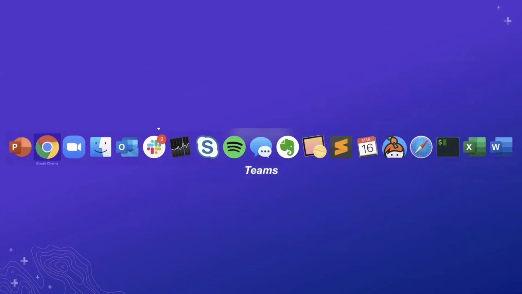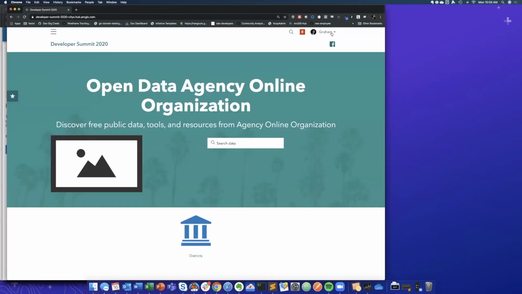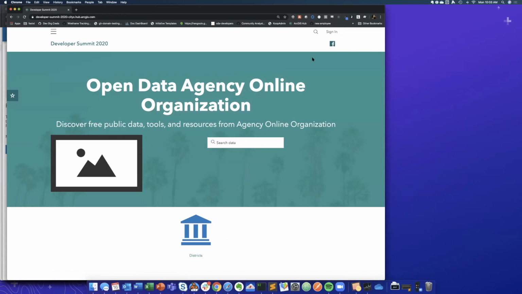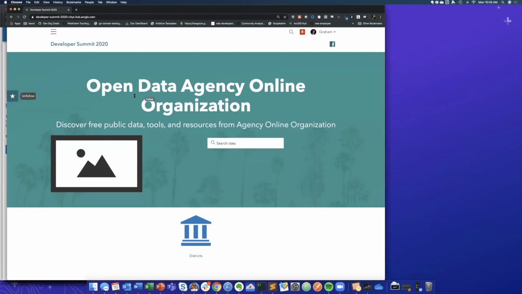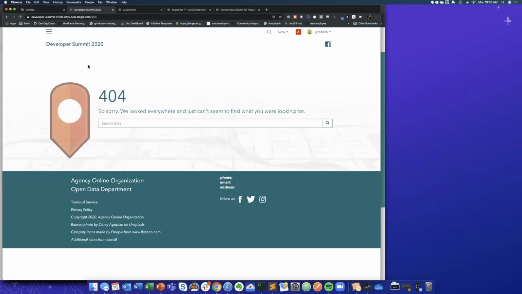So I think I showed a couple of these areas as I walked through this, but effectively, if you think about my time here on this site getting more and more mature, if I'm here anonymously, I'm probably in that far right-hand camp. Whereas if I click follow and I sign in, I've probably moved into the actively engaged. Maybe then you wouldn't want to add a community member to your police department, but if I wanted to make a supporting team for them, I could come in here, log out and log in.